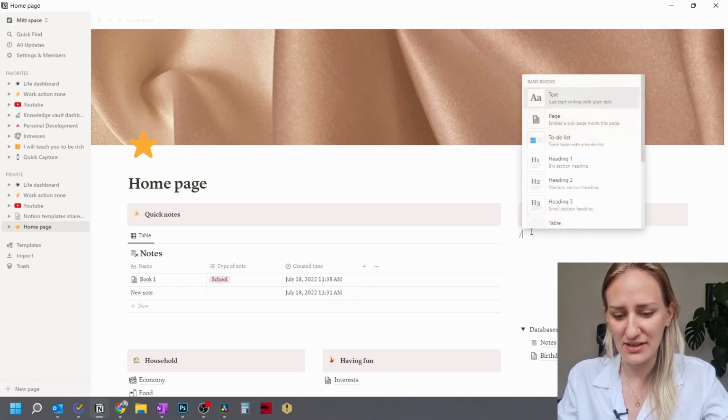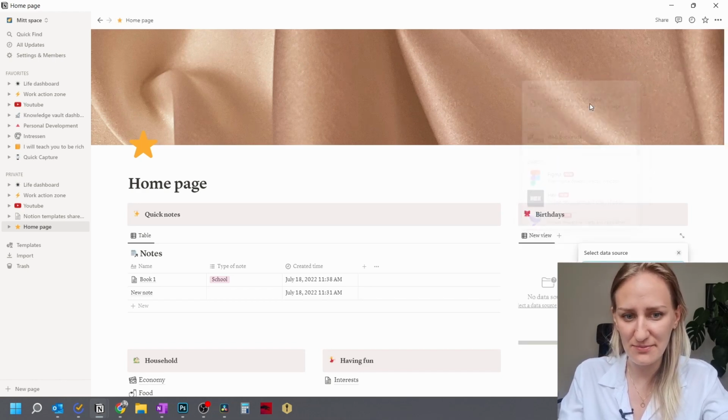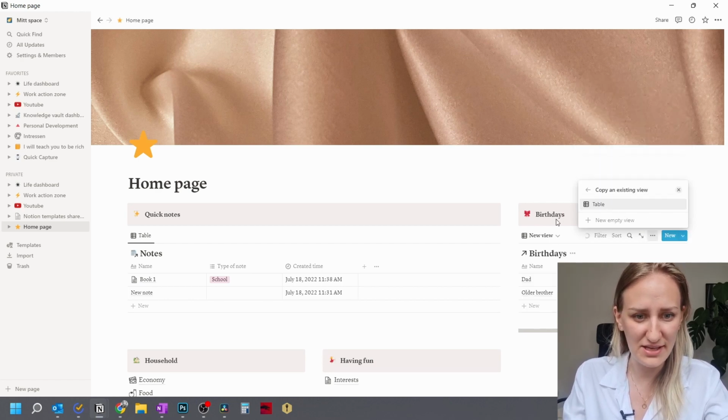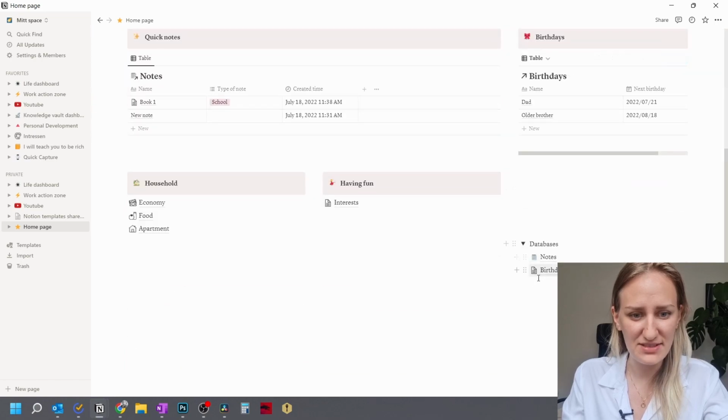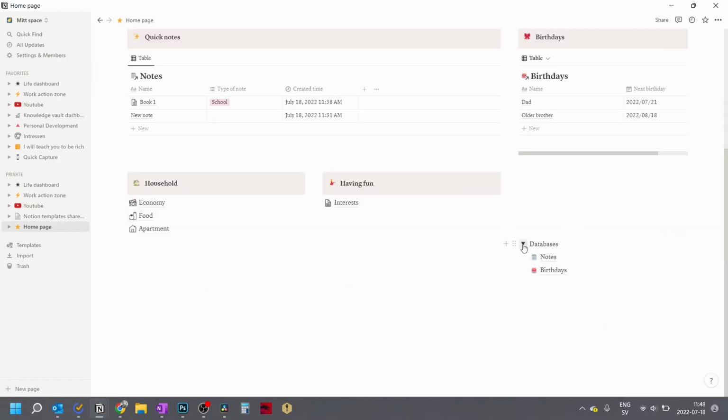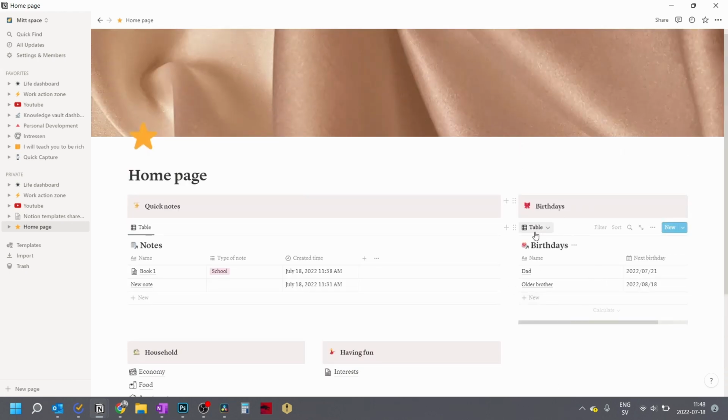and create a linked view of a database and birthdays. Here you have the birthdays list. As you can see, it is down here. Let's do an icon for this as well. We have these 2 in the databases list. Let's hide it. And here we have all of the birthdays, but something that would be really useful is to show the birthdays that are coming up in the next week or in the next month, so that you remember to congratulate them on their birthday.